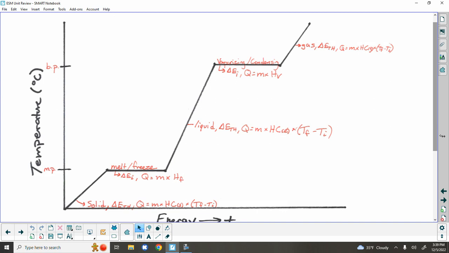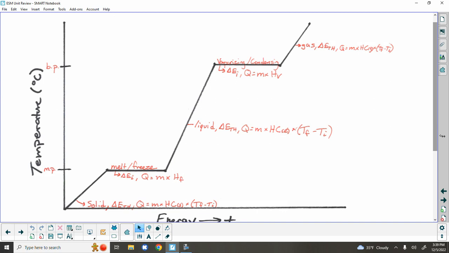Once we're in the liquid state, once again, we have delta ETH for change in thermal energy. Thermal energy is increasing as the particles begin to move faster. And at some point, we're going to reach that boiling point temperature. And now, once again, we're changing the interaction energy. So we're overcoming all the forces of attractions between the particles, allowing them to separate and go into the gas phase. And once we're in the gas phase, all those particles have completely overcome the forces of attraction between them. The particles are completely independent and separate. They're in the gas phase. And we can continue to increase the thermal energy of those gas particles.